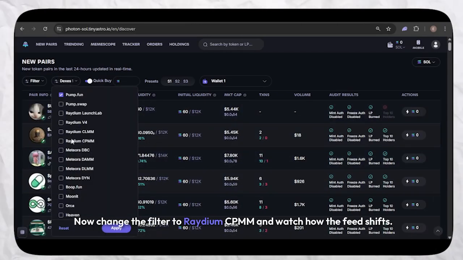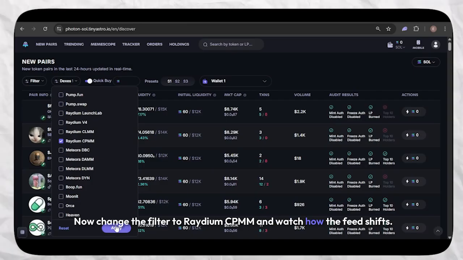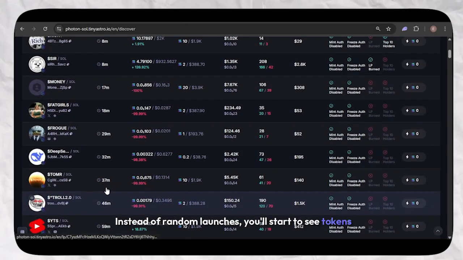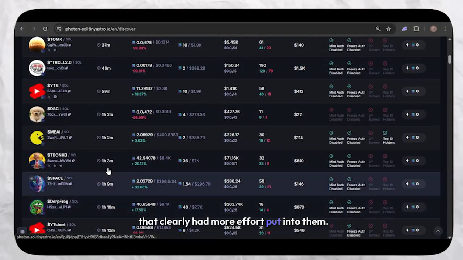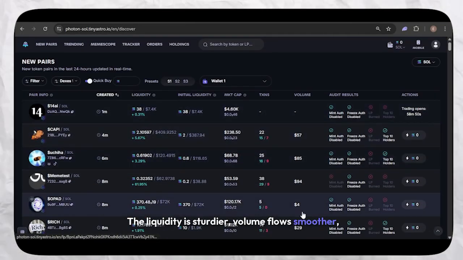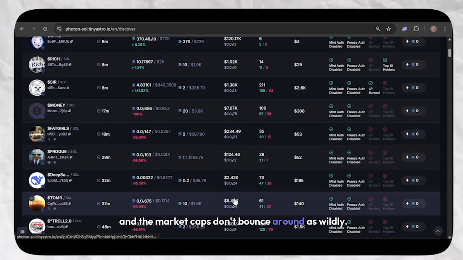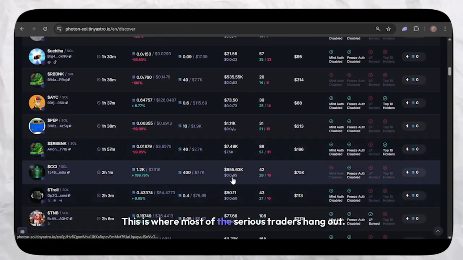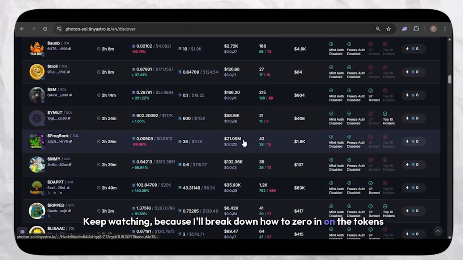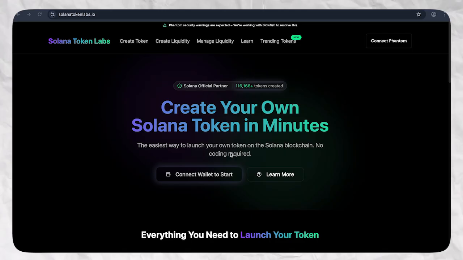Now change the filter to Raydium CPMM and watch how the feed shifts. Instead of random launches, you'll start to see tokens that clearly had more effort put into them. The liquidity is sturdier, volume flows smoother, and the market caps don't bounce around as wildly. This is where most of the serious traders hang out. Keep watching because I'll break down how to zero in on the tokens that really deserve attention.